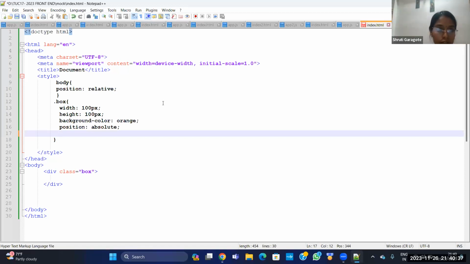Function declaration is declared through the function keyword, and function expression is declared through a variable. If a function declaration is called before its declaration, we get output.